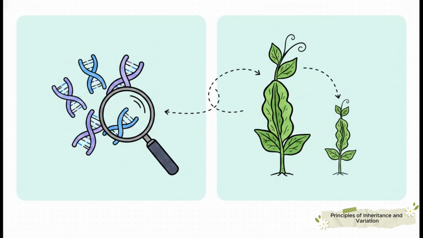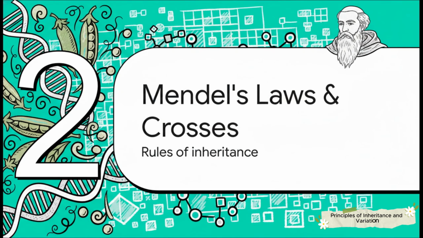All right, major exam trap alert here. Please do not mix up your ratios on the test. The phenotype is the physical expression, what the organism actually looks like, being tall or dwarf. But the invisible genetic code sitting behind it, that's the genotype, which could be heterozygous Tt or homozygous TT. Examiners will absolutely try to trick you by asking for one ratio when you're expecting the other, so watch out for that. Moving on to Part 2, Mendel's laws and crosses.